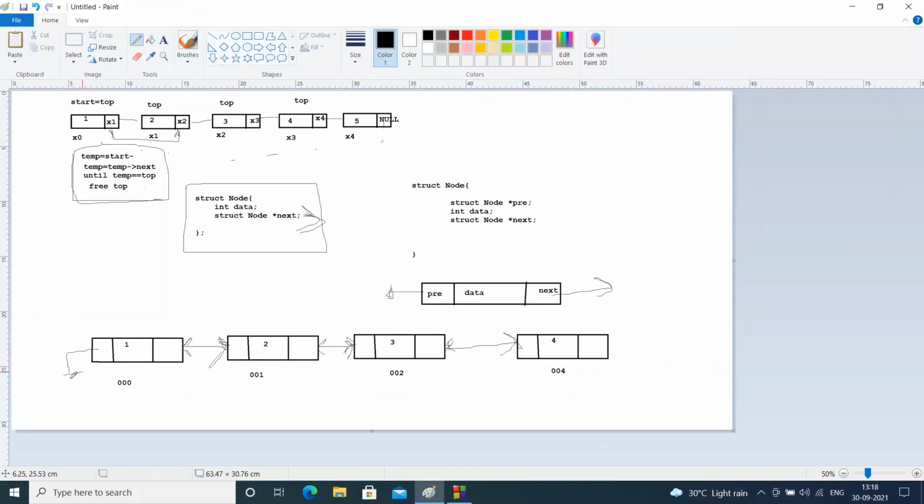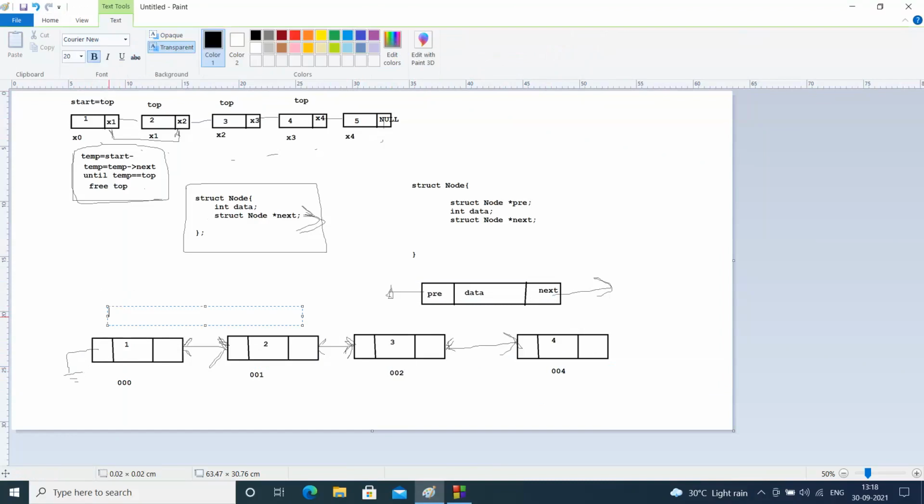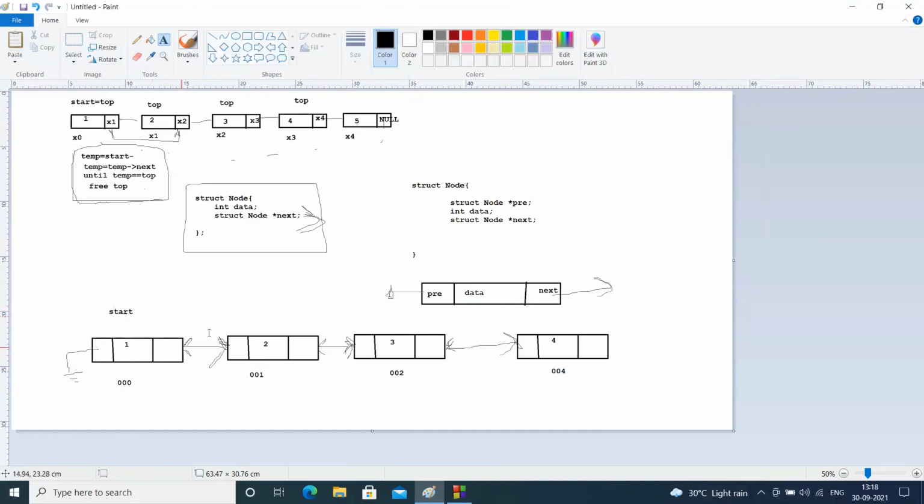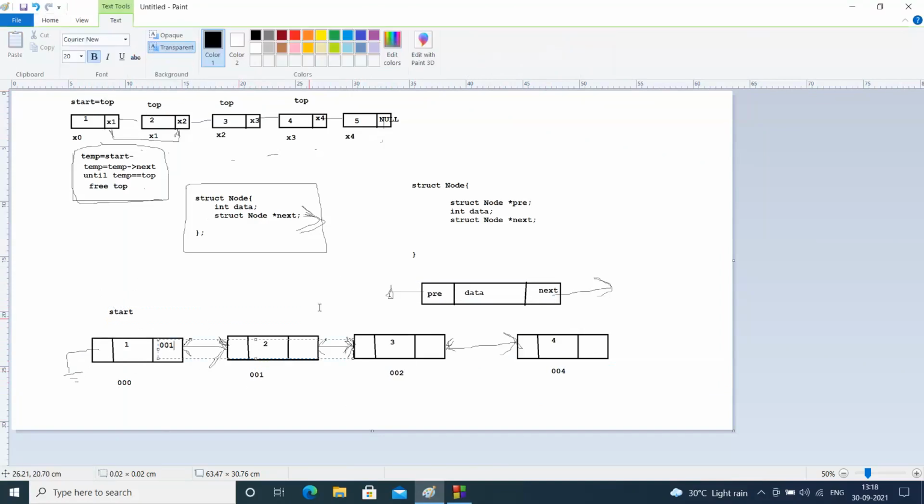There is no one before the first node, so we'll say this is null. I'll call it start also. Now who is start's next? 001 is start's next. So I'll write here 001.